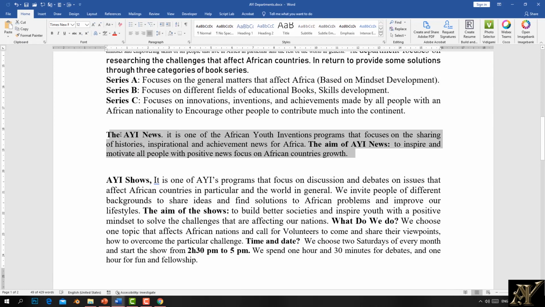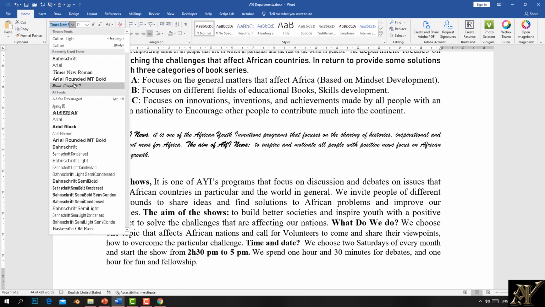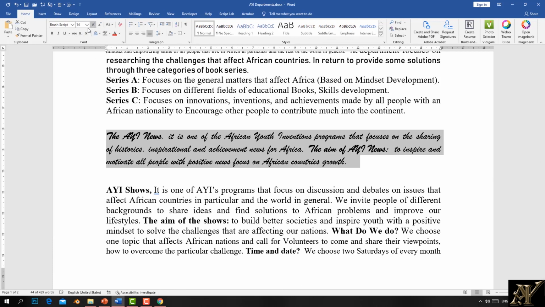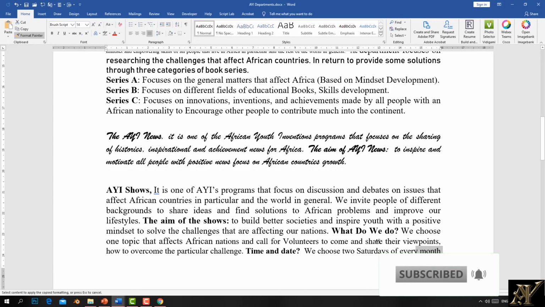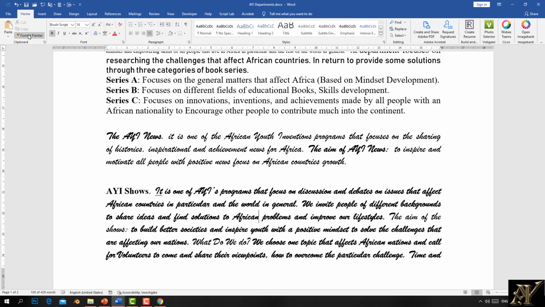I select this one here and I'll put it a specific size. I'll put it this size, this font, and then I'll put it a little bit bigger size. And then I want this size to repeat here. Instead of coming and repeating over, I can just do like this. I can highlight this and then go to Format Painter, and then I'll come here and apply this font on this word. And this is a benefit of formatting. You can apply the format to save your time.